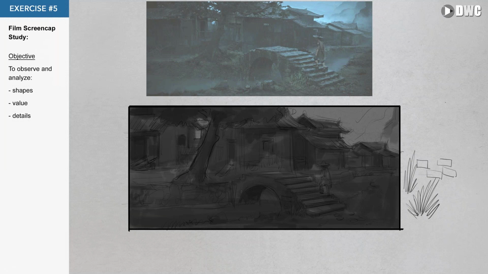Okay, I got a nice pass of my darks. I got my darkest dark. Now I'm going to block in the lights just so I know where I'm at value-wise. Okay, what's the brightest bright? Obviously, it's the background, the sky in the background.